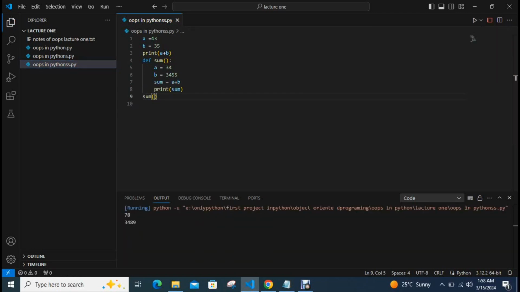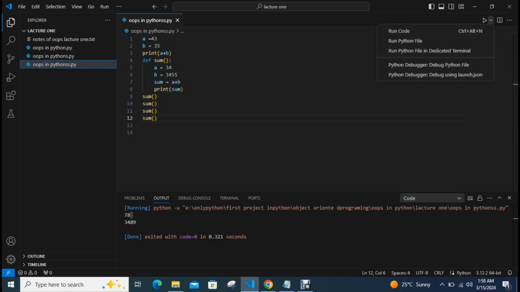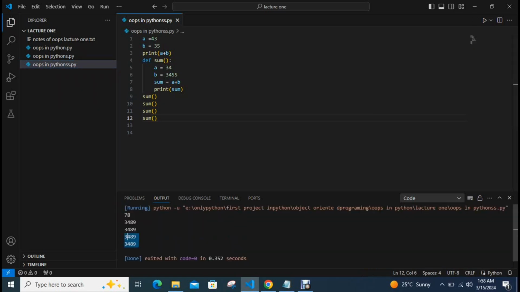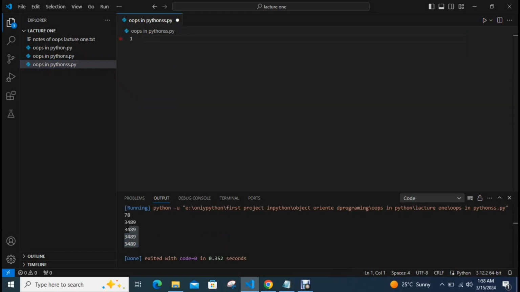Now you can see it adds, but if I want to repeat the code, I can use Ctrl+C and Ctrl+V multiple times and print out my code. Run it again and you see. But that is function and procedural programming.